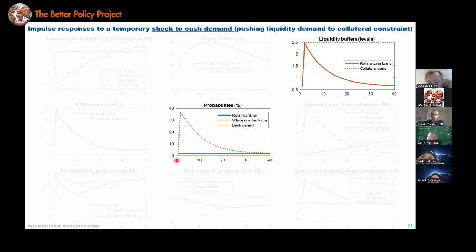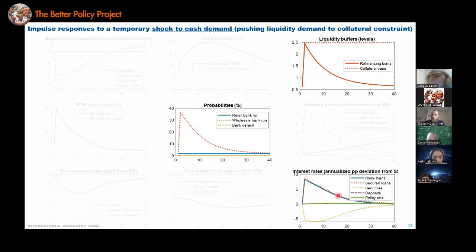And then, by the way, here we have this increase in probability of bank runs because of these concerns that collateral may not be sufficient. So when liquidity risk premium expands, we see that interest rates on assets that generate liquidity risk shoot up, like risky loans as well as secured loans. They increase similarly because they both generate liquidity risk. They are both not part of collateral base, which means that when banks extend this type of loans and create deposits, this deposit may flow out and banks will not be able to use these loan assets to obtain liquidity from the central bank.